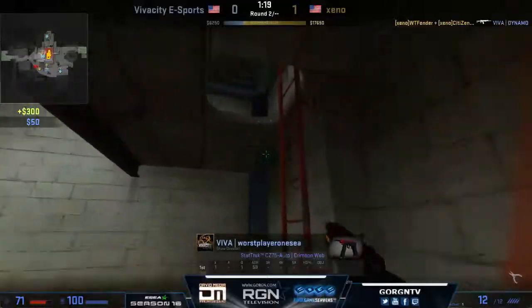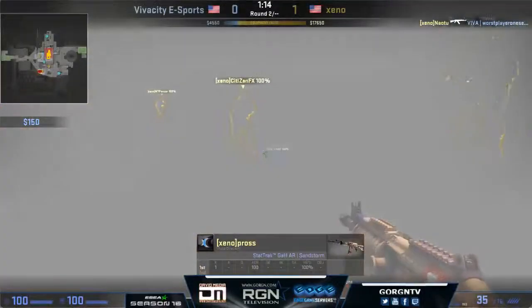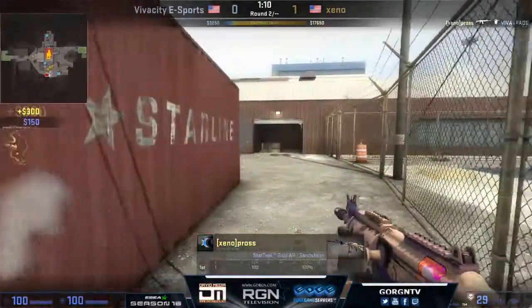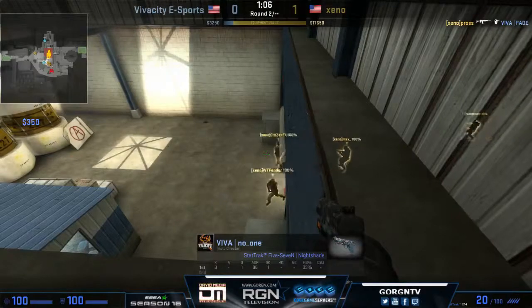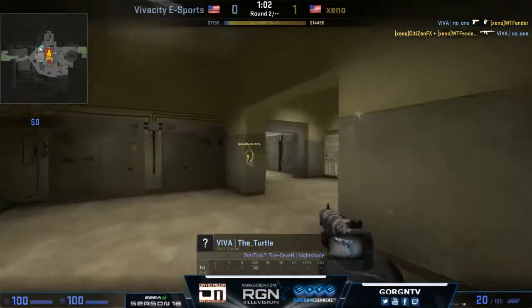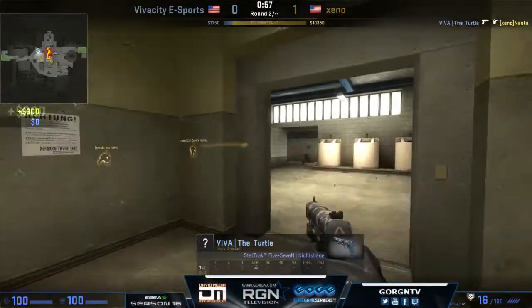Agreed. Some action outside. Fender jumped off Twinkie down to mini garage roof, and the CTs are just kind of pushing every which way, trying to get a foothold on this save round. But Xeno sent 4 outside, 1 waiting back towards T-spawn. Pross finds Fade in secret. No One's going to be waiting Raptors, though, for them to push through with that CT 5-7, finding 1, but not 2. Citizen will answer back and get the kill, leaving again the Turtle.